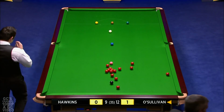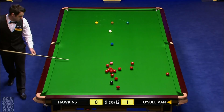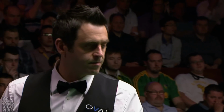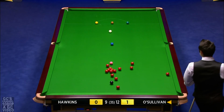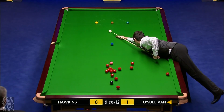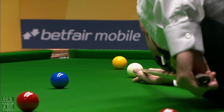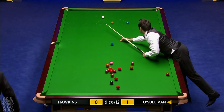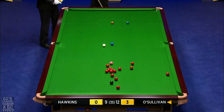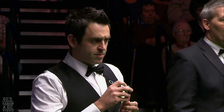He's on the choice of green or yellow. The green would have a better position. The two reds to the right of the pink look easy to get onto from the green. He's actually looking at playing the deep screw now and trying to get onto the two reds above the black, which you wouldn't blame him, because if he gets on those nicely... Well, still playing the same shot to run through this time, but left-handed running through, not bound to get perfect position. But that's okay. Three.